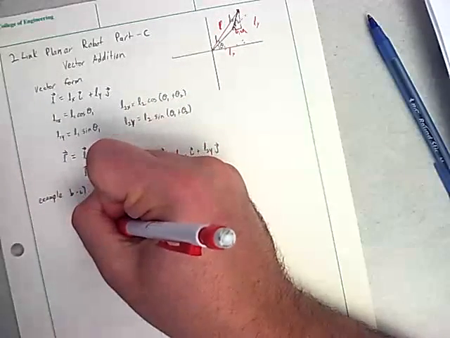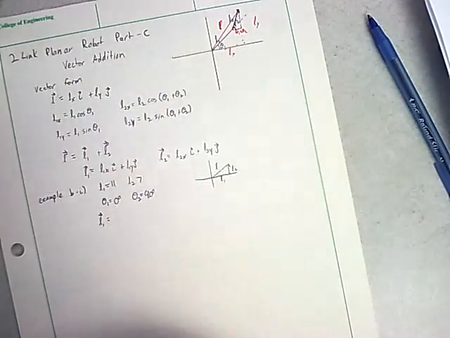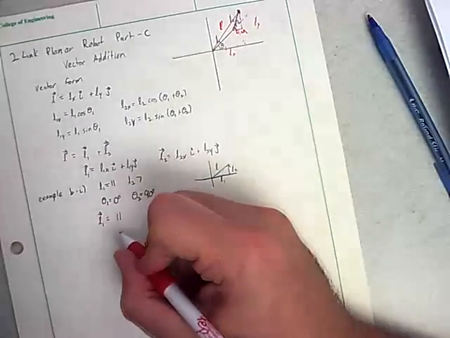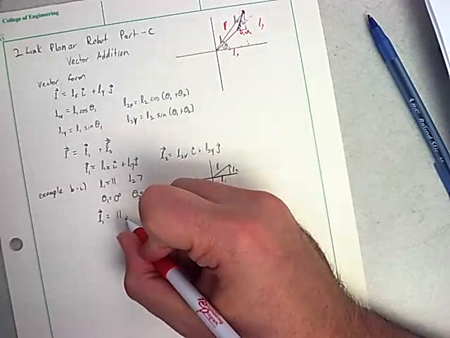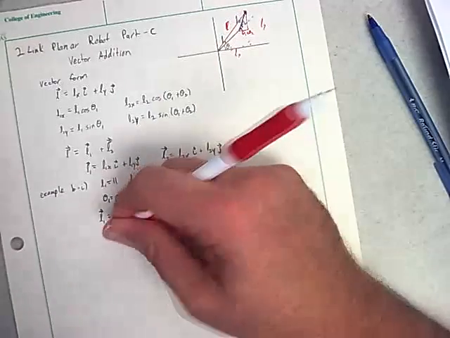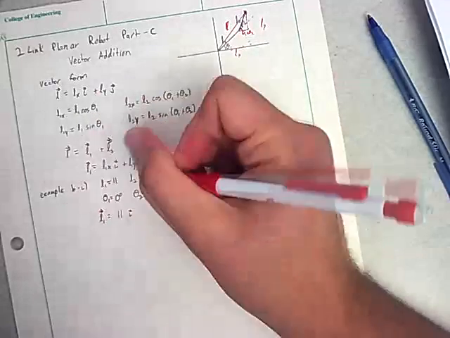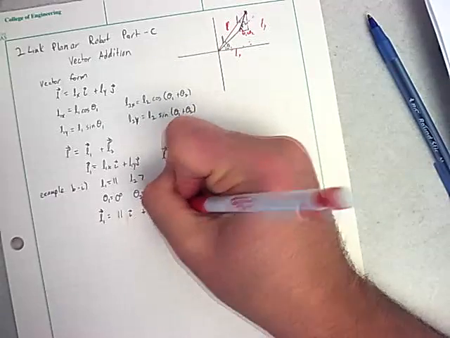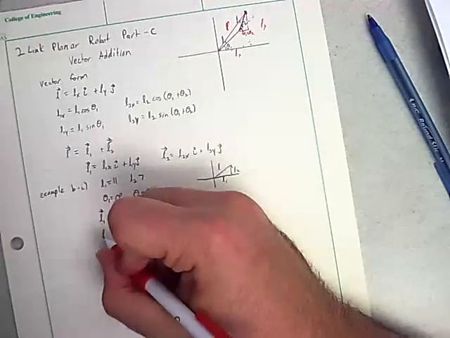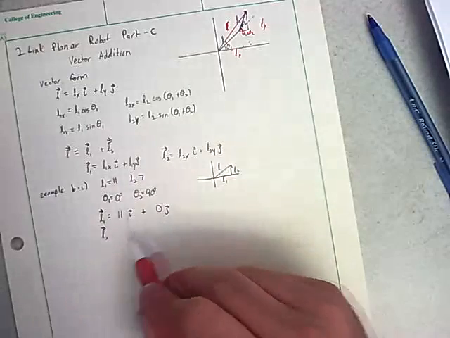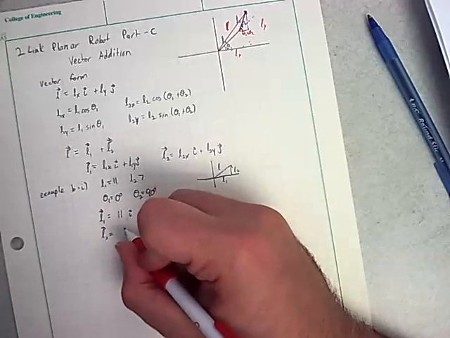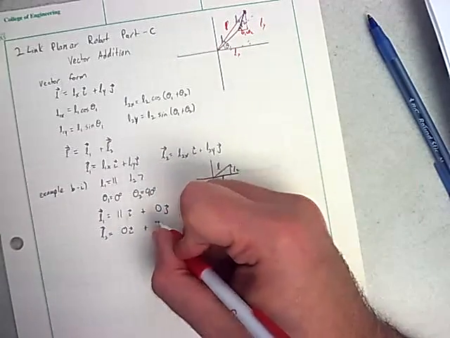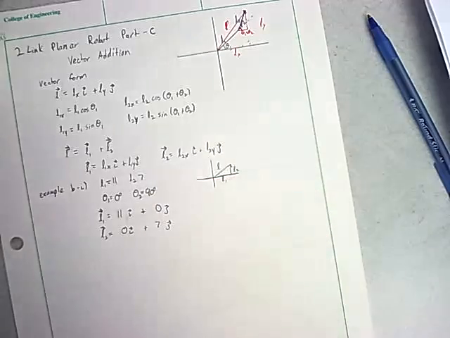Okay, so L1 was equal to the complete length, 11, in the x direction. And although it's 0, I'm going to go ahead and write it in this case just to keep up. It'll help make sense of it as I'm doing vector addition. And so it was 0 in the j direction. L2 was nothing in the x direction, and all of L2, which was 7 centimeters, in the j direction.